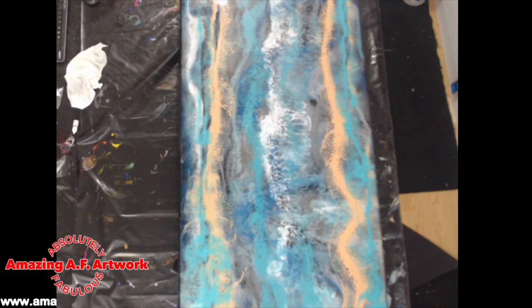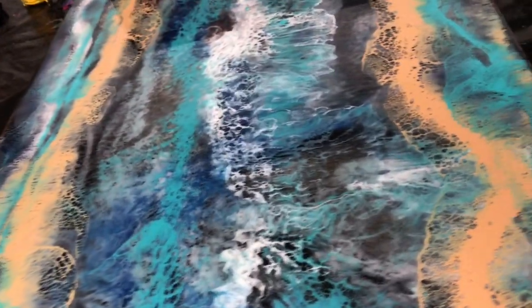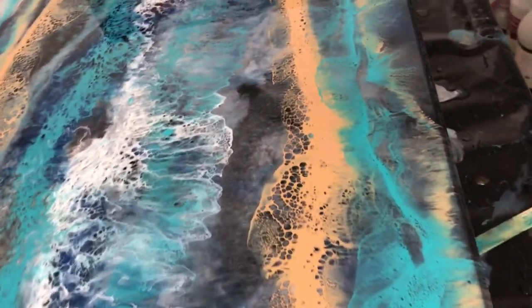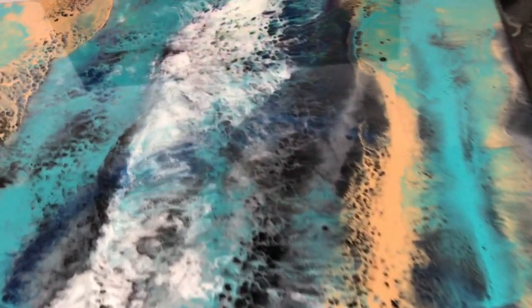Okay, so here we are at the end of the painting. In my eyes, this is what I thought looked good with what I had and what I've done, so I just stuck with it. This next clip goes over all the cells and everything, a close-up I took with my cell phone. I just went over the top of it and zoomed in a little bit to show some of the cells and some of the detail. There will also be some stills with more of the detail work in it. So let me know what you think.